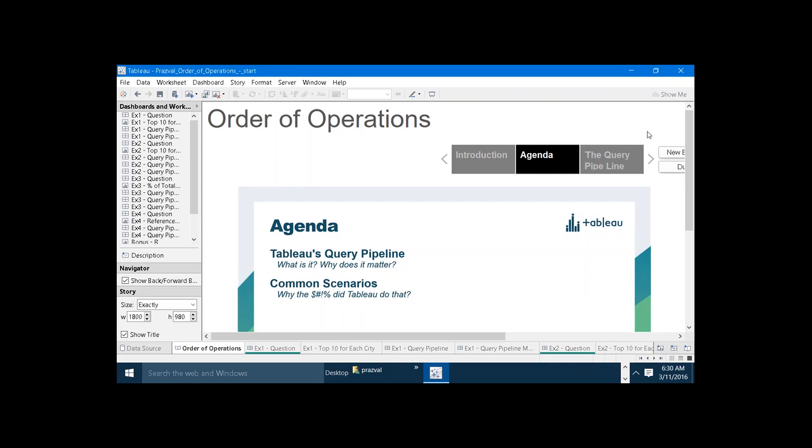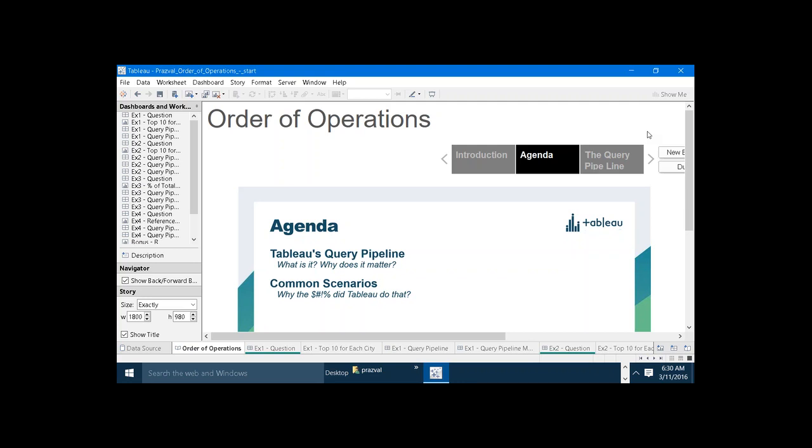So we have seen so many things. At the individual component level, we have seen how they will execute. For example, in the LODs, we have seen how the filters will execute. So if we integrate everything in the form of a visualization or in the form of a dashboard, which order will Tableau take? What is the query execution order, or what is the Tableau query pipeline? That we should know.